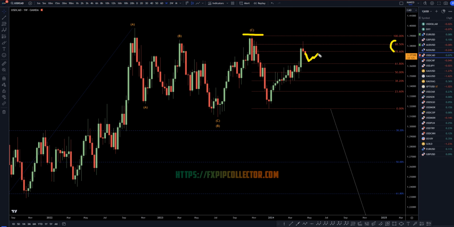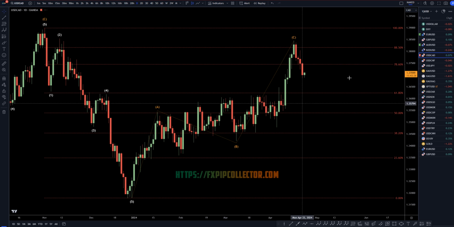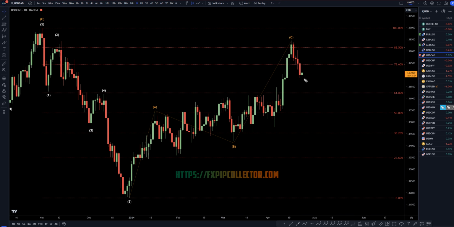So we're going to have to see whether this actually does turn into a downtrend or whether this move down is actually a correction to the move up. Heading down to the daily time frame, I still have it labeled as an ABC. Like I said, it could be a correction to this move up. If it is, then it will most likely make three waves down and pause up, proving that it's a correction, which would definitely make me exit my shorts and go long for the continuation of the uptrend.